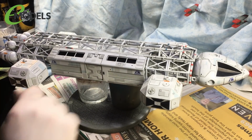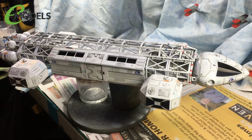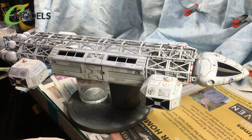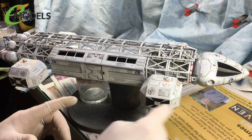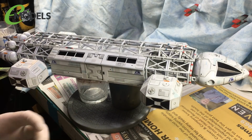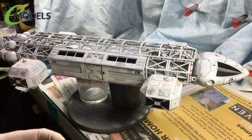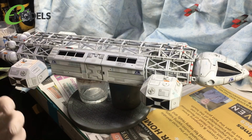It doesn't really matter because you're rubbing most of it off, so you can do it more like a gunk wash if you want. You don't have to do it as a pin wash, it depends how you want to do it. But that took most of yesterday, because although normally when you do a pin wash, you give it about 10 or 15 minutes and it's dry enough to touch that you can rub it off, some of it took up to an hour and a half to be dry enough that I could rub it off. So do keep that in mind, work in steps.